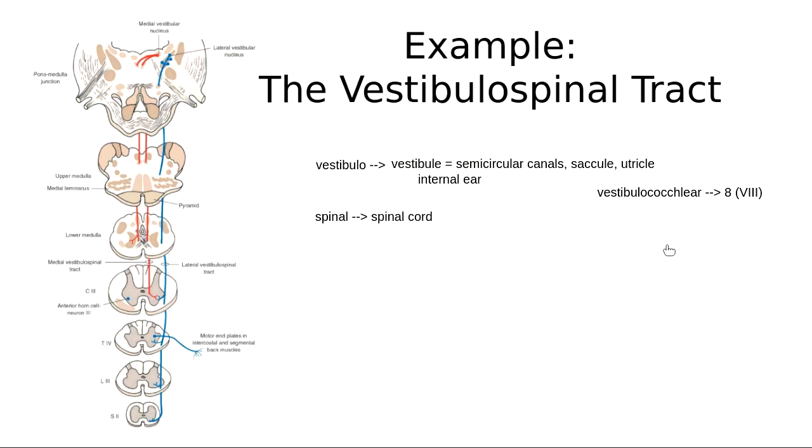The vestibulo part of its name tells me that it collects information from the semicircular canals, the saccule, the utricle. This kind of information is balance information. So we'll put a note here. The internal ear helps you with balance. I know you guys can answer this one for me. The cochlear part of its name tells me what else does this nerve help me do? Cochlear. Yeah, it's found in the ear. It also helps with hearing. Exactly. Hearing.